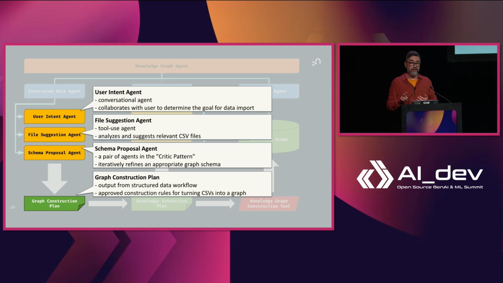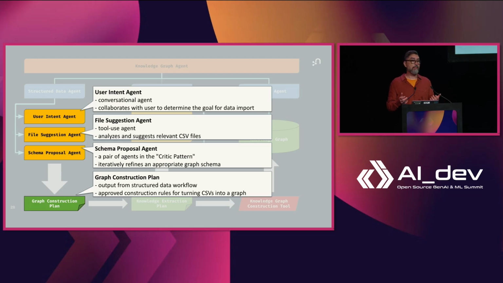Two things will happen actually at that point. A verification step will have happened that is rule-based, that will go through, look at the construction plan, and do a sanity check to see that those fields actually exist, that the files actually exist first. Because even at that step, even though you've told it the user intent, and you've told it the files that are available, when it does the construction plan, it still might make up file names.